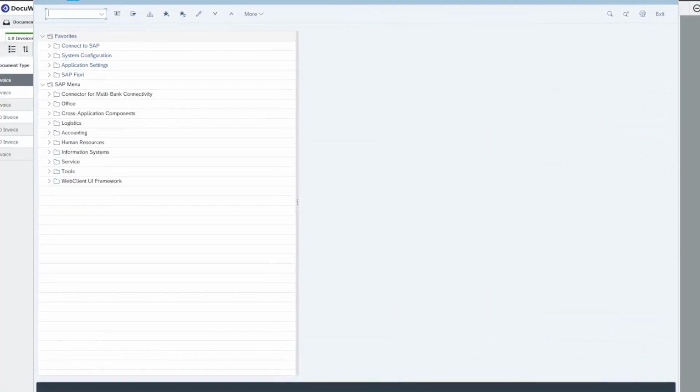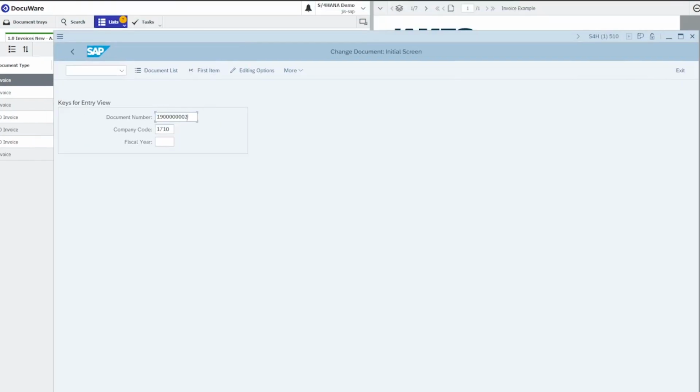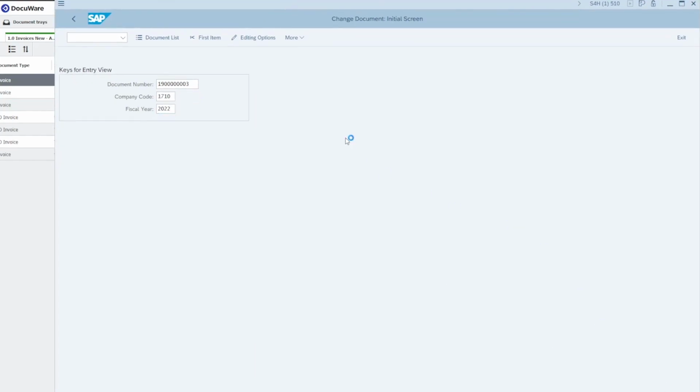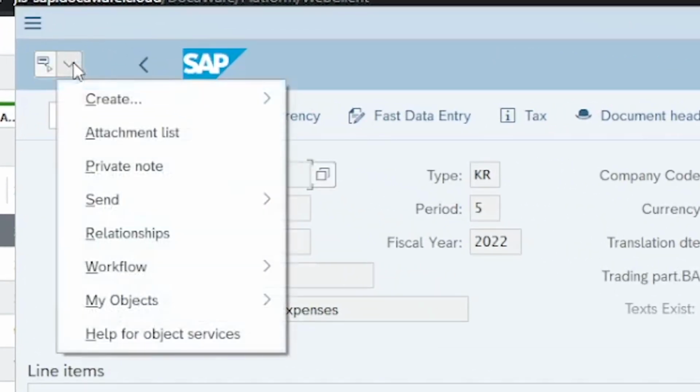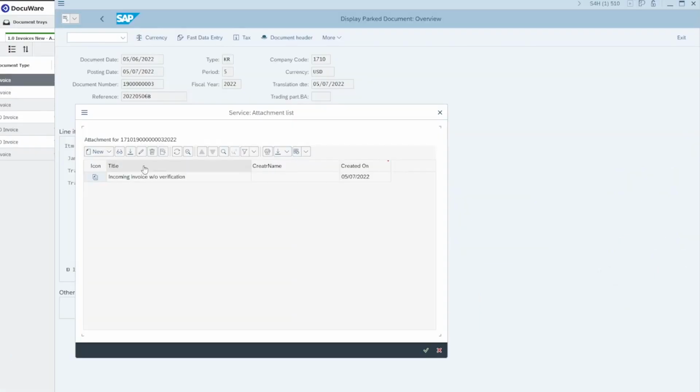While inside of SAP, we can search for that document number to see the relevant data that DocuWare pushed to SAP for the transaction. The header and the two different GL entries with the description have been transferred. Lastly, we can view our attachment list and see that the invoice is attached to the transaction. Double-clicking the invoice in the attachment list will pop open the DocuWare viewer with the invoice inside it.